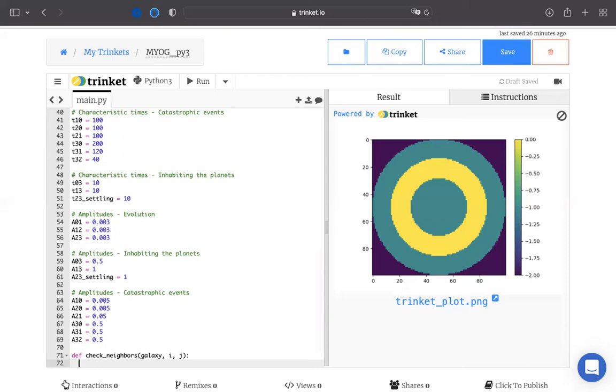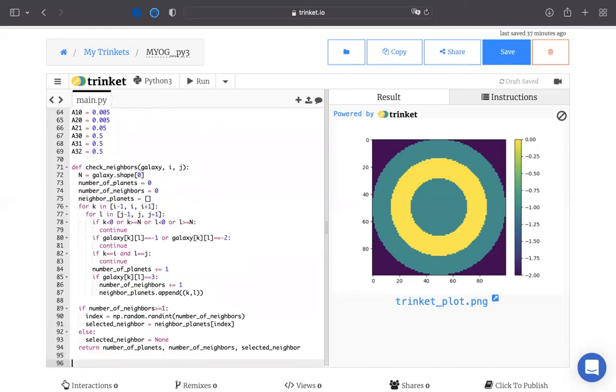So in this yellow ring, we want every yellow square to have, say, one planet. Just to simplify the way we're talking about this. Okay, so to check the neighbors, that's it. This is our function.